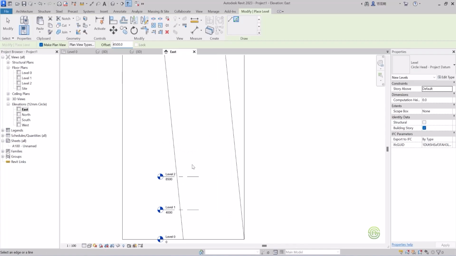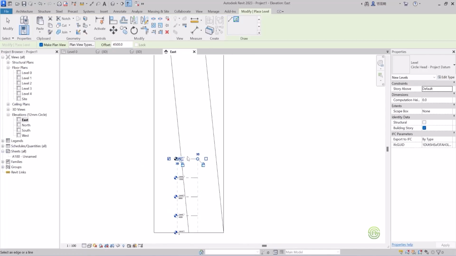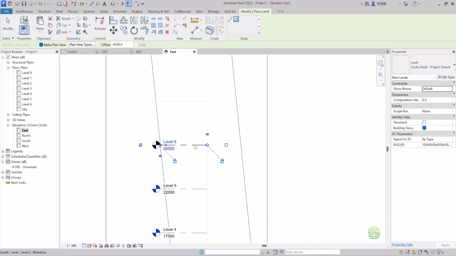The thing is, I have to move my cursor near any one level line. A highlighting dashed line will be shown either above or below. If I move my mouse cursor below, the dashed line will be shown below the level line. If I move my mouse cursor above a little bit, then the dashed line is shown above the level. Now I just need to click to create a level like this. Again, click like this. So keep on adding levels till you reach the top level.